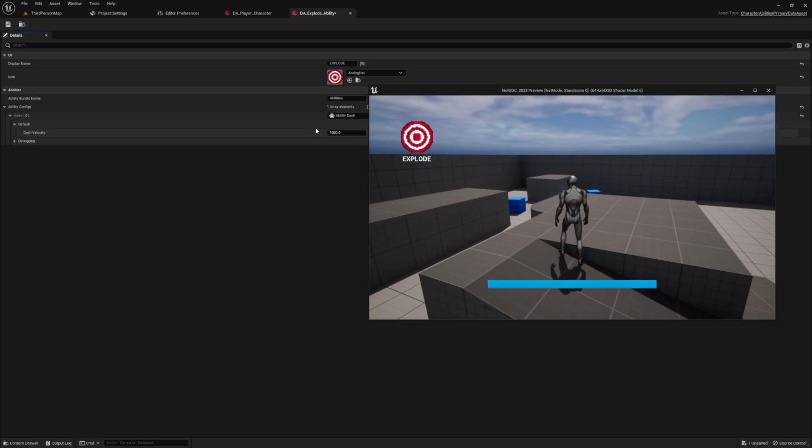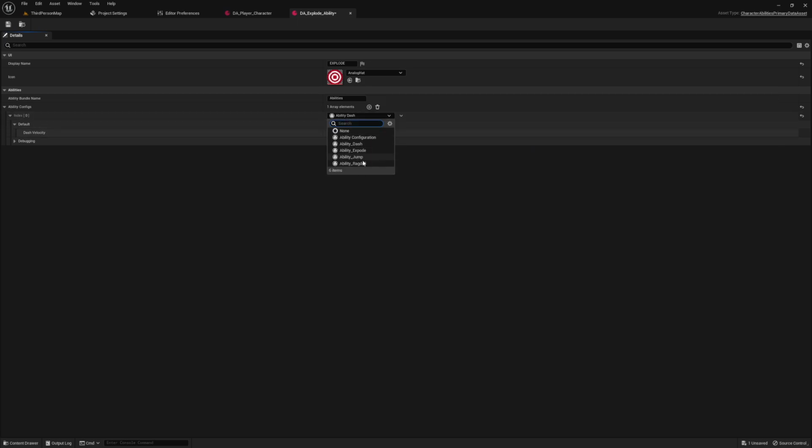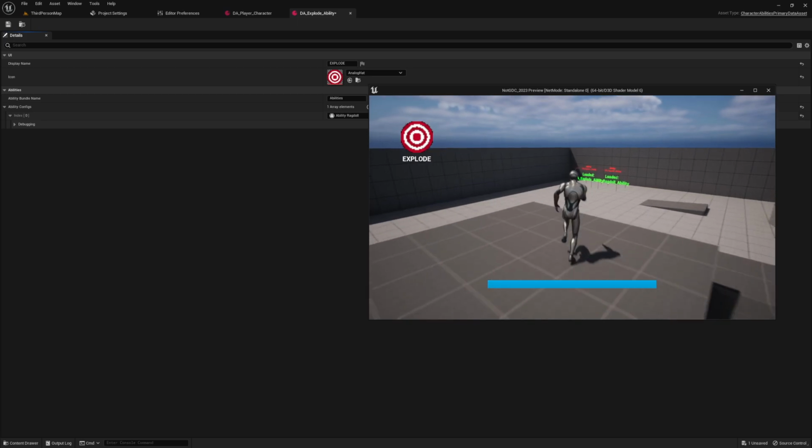That's the really powerful thing about using these instance objects and data assets: you can change it at runtime. When you hook it up with the backend framework, you kind of become invincible in what you can make. Let me change it to ragdoll. We'll end this play in editor session by ragdolling.